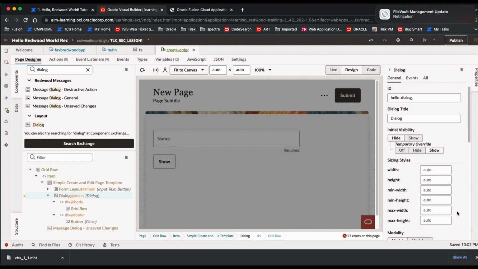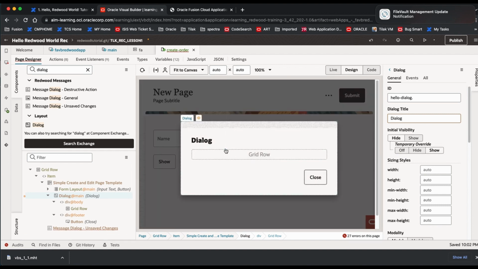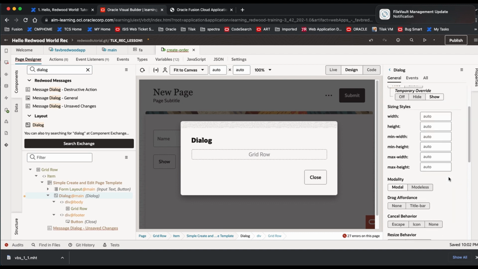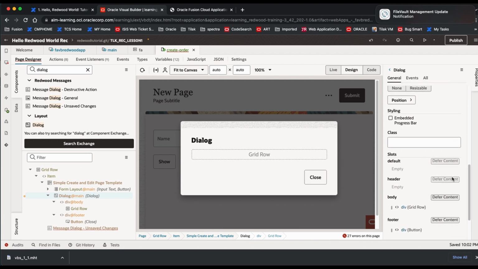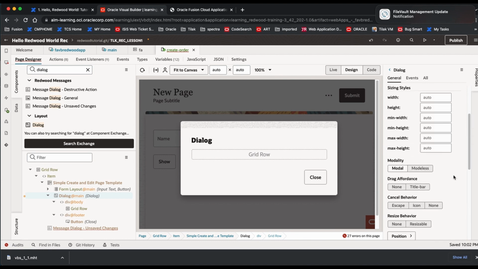Let me come here, dialog, show here, dialog. And now here, what is it called? It is called dialog. So where is the text? We'll change that text into greetings. Where is the text?